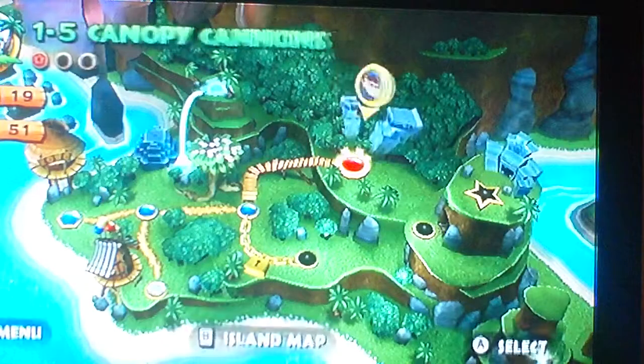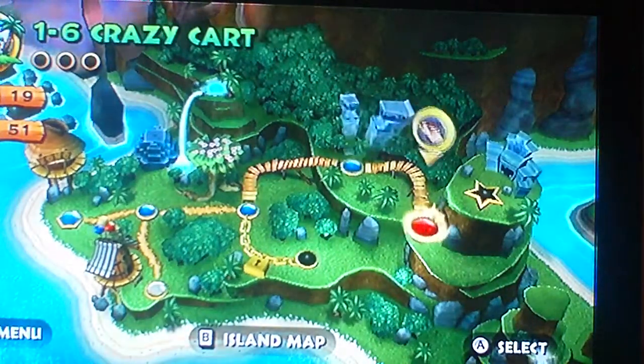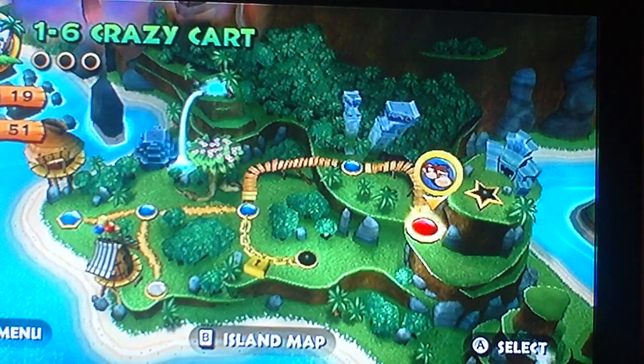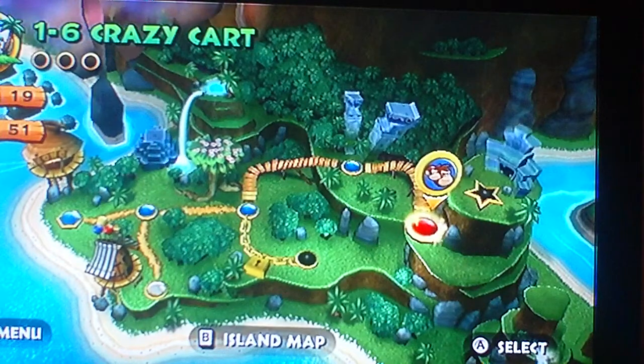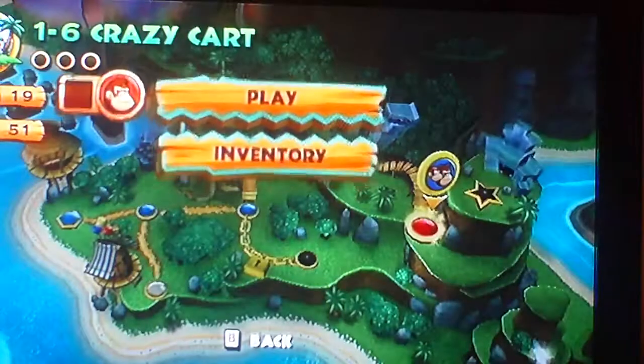Okay, well, actually, doing one level, that's just too short. I guess I'll have to do two. Okay, level 1-6 is Crazy Cart. Let's go! Now, obviously, Crazy Cart, either we're going to be crazy or we're going to be riding in a cart. We will be riding in a cart.